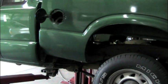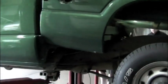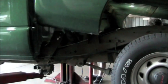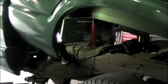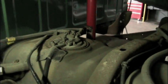The bed down onto the jack stand till the bed starts raising. Then just lower the vehicle, which raises the bed, kind of turns it into a dump bed. So now you basically turn it into a dump bed. Should be pretty easy access into that fuel pump. Alrighty then.